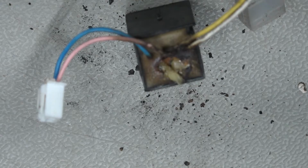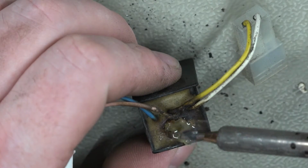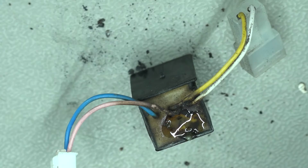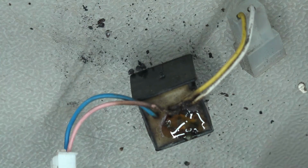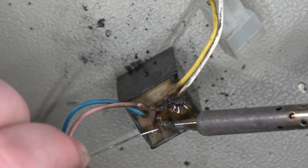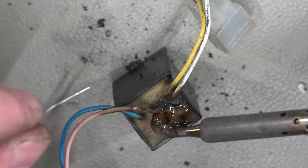So yeah, looking at this, I think that's what happens, is they actually just burn out. So it looks like the other unit probably would have been fine. But there we are. Live and learn. Yeah, I could do with a fume extractor for this. Right. This is a good lead, so that should be absolutely fine to get solder on.